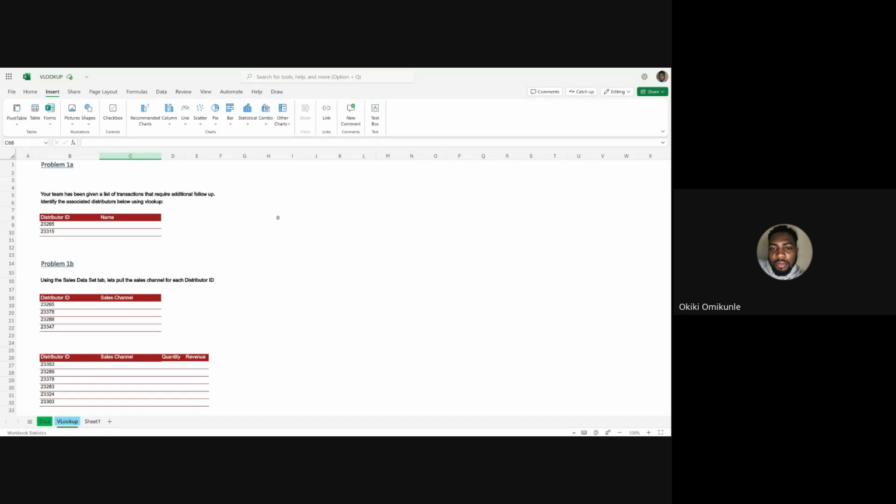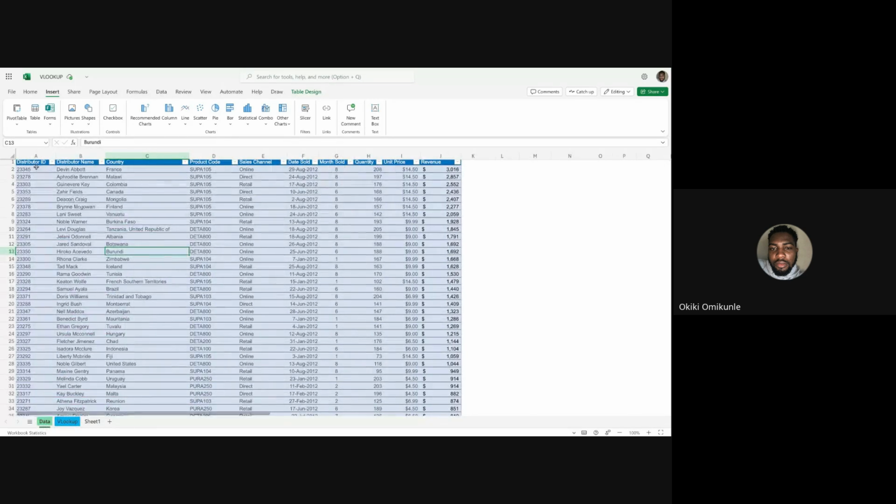And when we say vertical, it means top down.